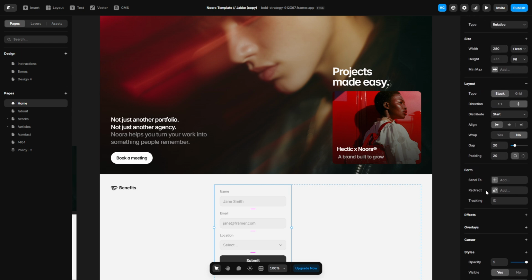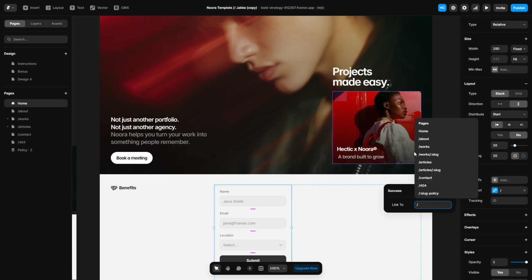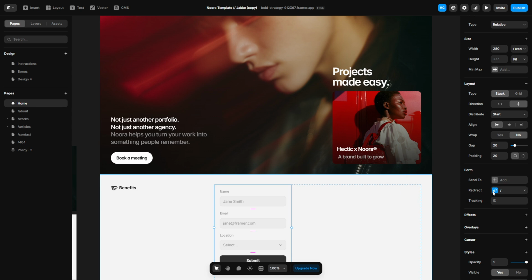Almost there. Click the Publish button to make your site live. It is time to see your form in action. Test the form on your published site to confirm if the submissions are sent to your chosen destination. And there we are. By following these steps, you will be able to create your custom forms in Framer.